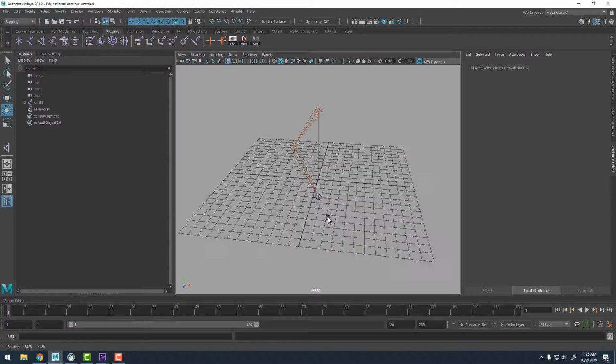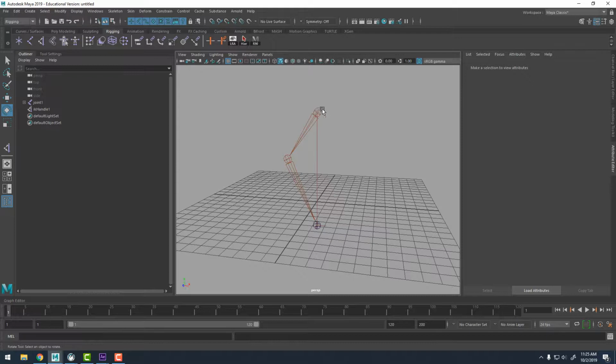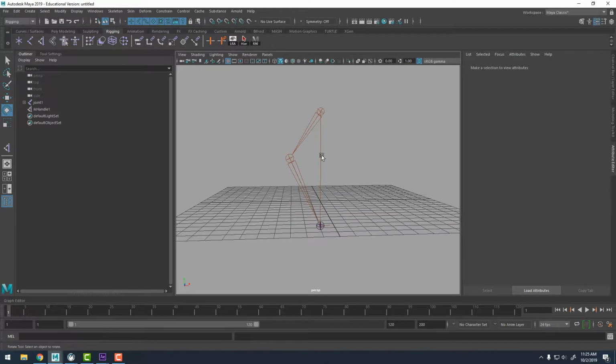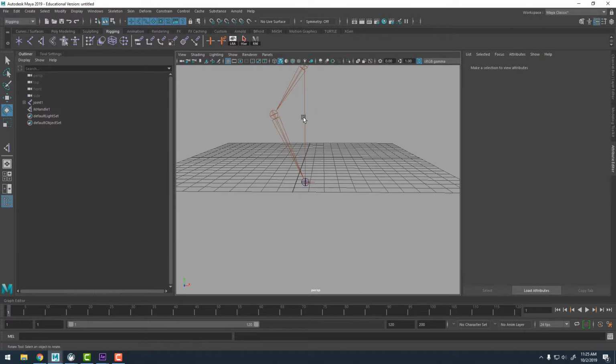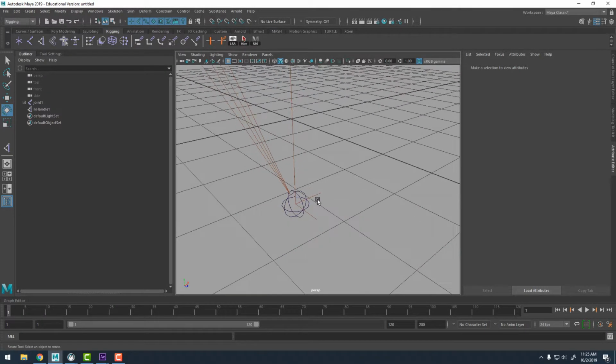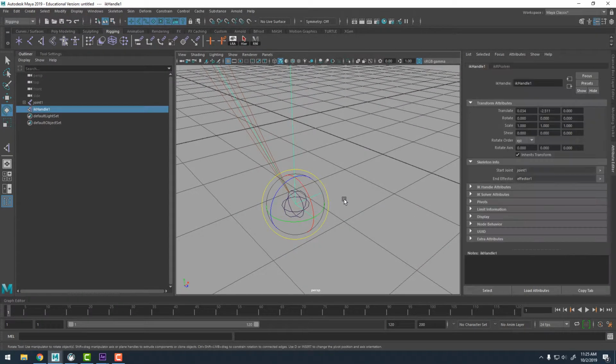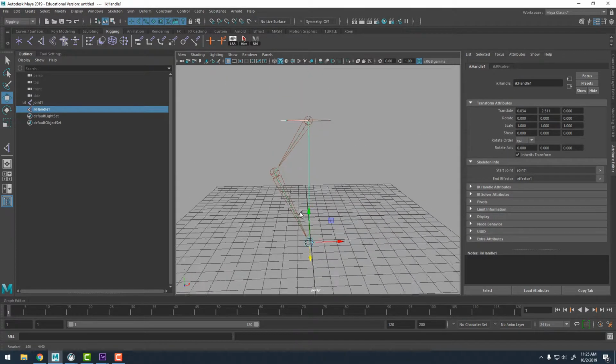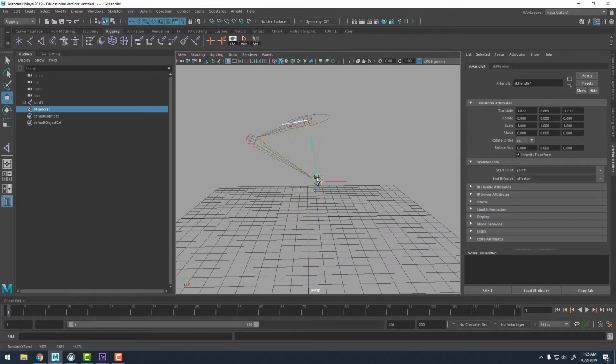So if we look at what it's done here, it's connected the joint at the top of the hierarchy and the one at the bottom with this IK handle. And if we look at the bottom here, the handle is this kind of little L shape. And if we select that, we can grab it, and then with translation, we can move it. And again, it's going to move inversely up through the hierarchy. So we're starting at the bottom, and it's going to animate everything up inside the hierarchy. So we get this kind of stretchy effect.